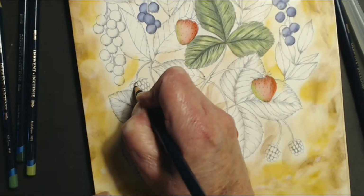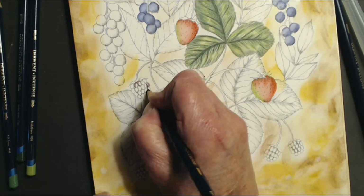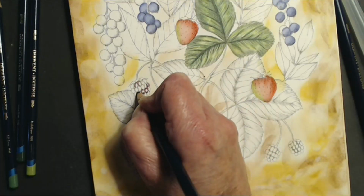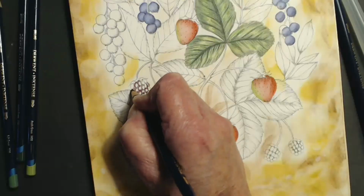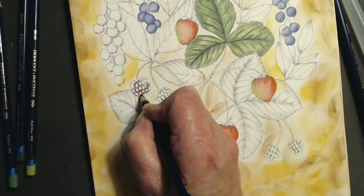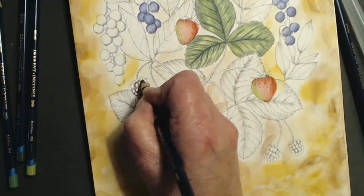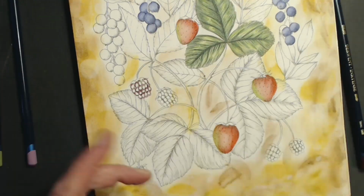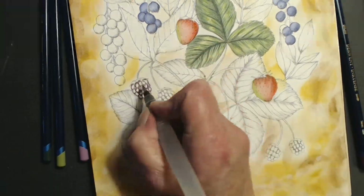So let's just do half of these babies. And it doesn't really matter which half I do, because what I want these to be is the center is what I want to be the lightest. So we'll try that and see if that works. The first one is always a learning curve. These are tiny, so I'm going with the smallest brush that I have.